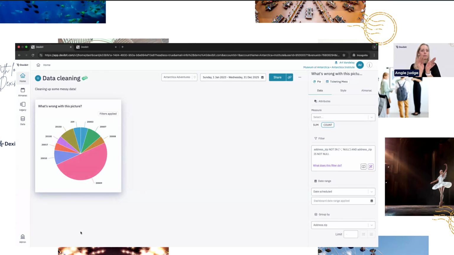So it might be helpful to have a derived metric or a transformation to capture all of these scenarios where the address zip code doesn't fall into that standard set and label it as other or not present. And one last one that I wanted to talk about was getting into point of sale.